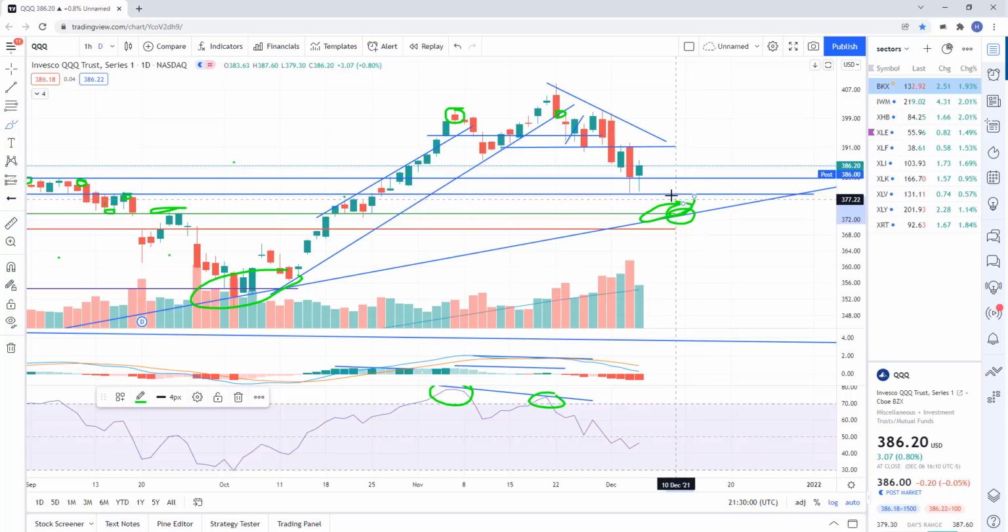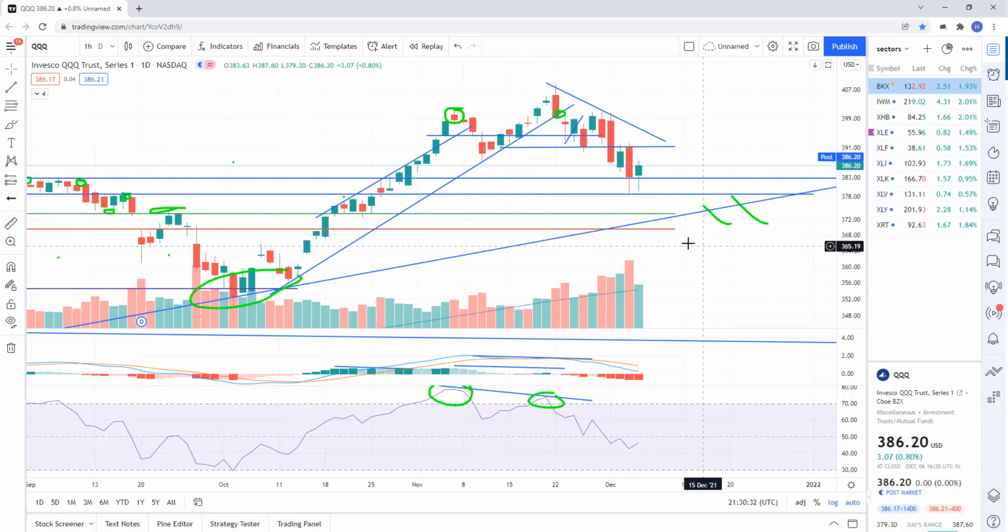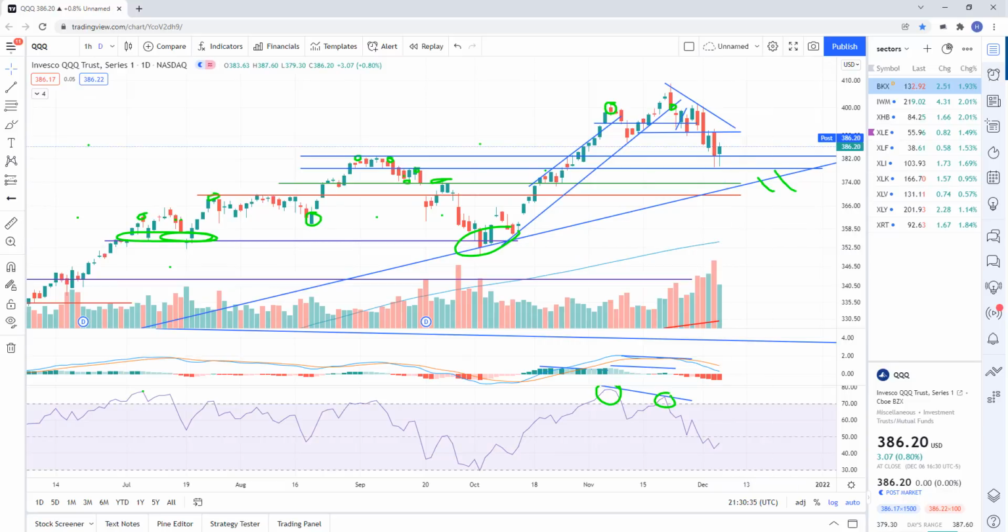All right. So if we break that 382.90-ish, I think we're heading right down to 373, somewhere right around there. And then I really wouldn't be interested in remaining short. This is an area that I'd want to cover a short trade, and I wouldn't want to remain short unless I see another sell signal, which would come on a break of that trend line right there. Okay, until you see that, then this is likely the spot to cover. And that's another, from where we're at now, about 3% or so to the downside. All right, that's all I have on Qs.